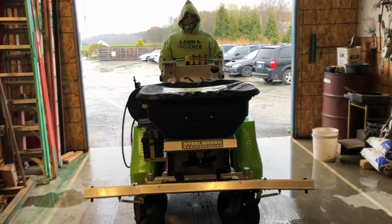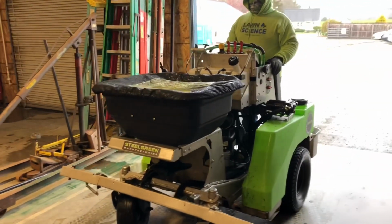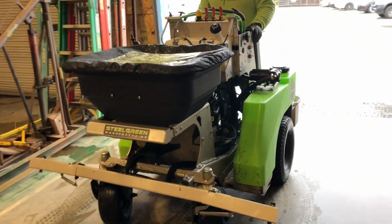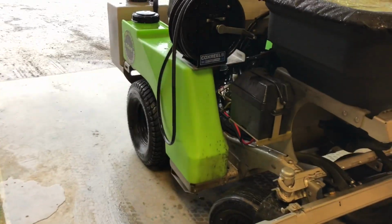This is a steel green machine. It's a 2020 steel green machine. It's a spreader sprayer unit. Greg is the operator. Hey, Greg. How are you? And this has two tanks that hold 20 gallons each.